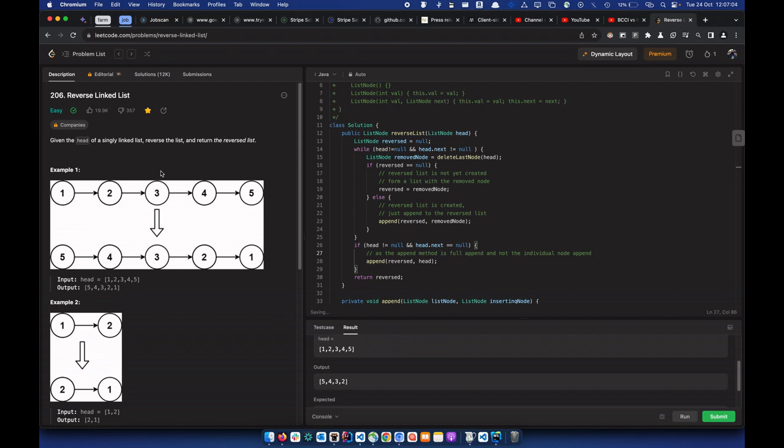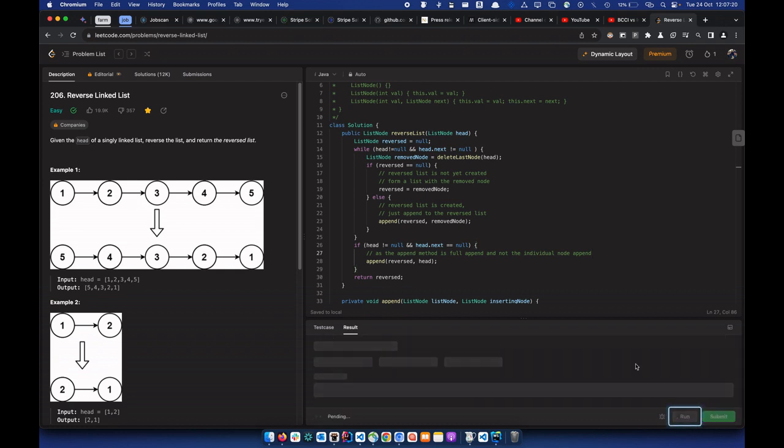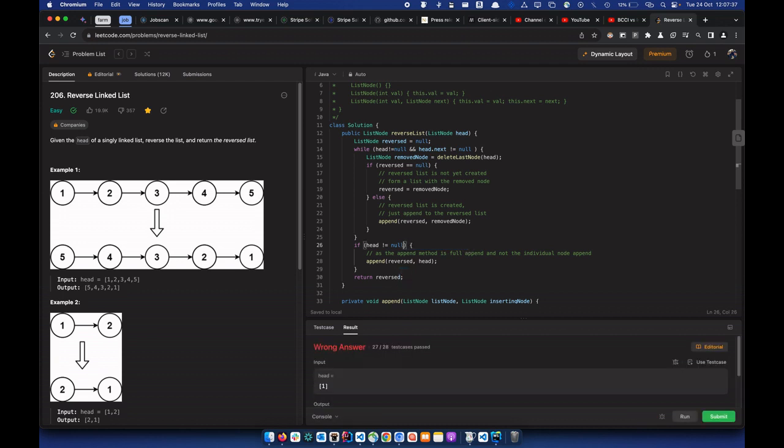Let me remind you that if you are going to append 3 to this node, let's suppose 1, it will take 3, 4, 5 and will append directly after 1. So the list will become 5, 4, 3, 2, 1, 3, 4. You're getting this point? Although this case is not likely to occur, it is just added for the sake of clarity. Whenever you're coding in an interview, don't avoid such things. So removing this.